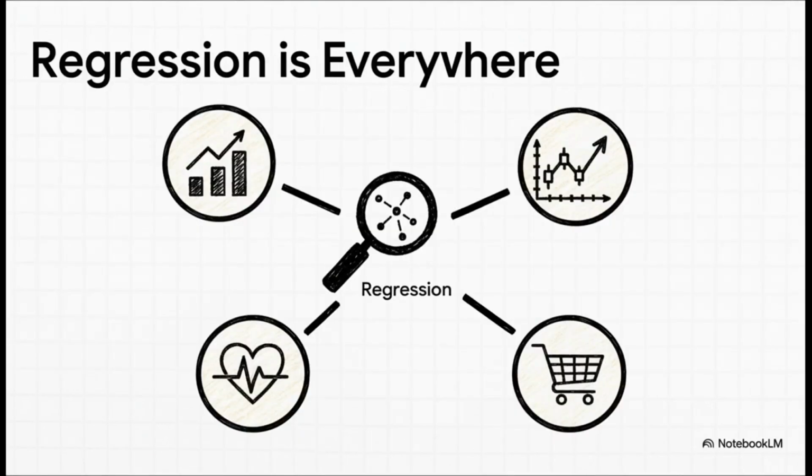And believe me, this playbook is being run absolutely everywhere. Think about it. Wall Street uses it to model stock movements. Businesses use it to forecast next quarter's sales. Marketing teams use it to prove their ads are actually working. Hospitals even use it to predict patient needs and costs. Regression is the quiet, powerful engine driving decisions in pretty much every industry you can think of.